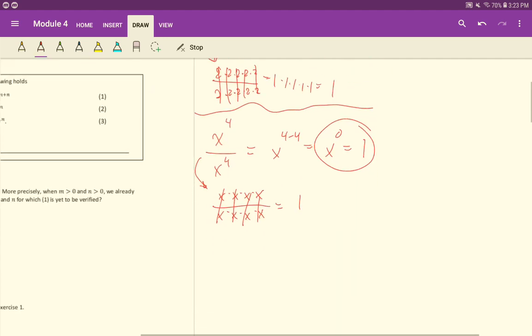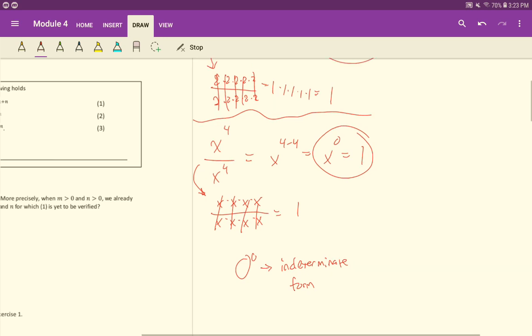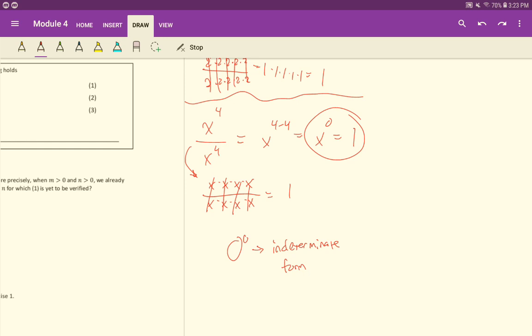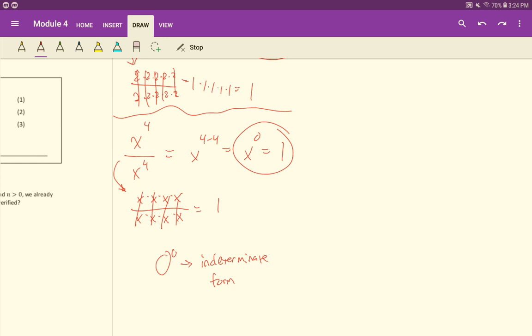Now there is an exception here. For example, 0 to the 0th power, we don't have the same kind of meaning. This is actually called an indeterminate form. It's hard to determine exactly what that equals based on the situation. On the one hand, it's 0, so 0 to an exponent, we would expect to just be 0 because 0 multiplied with itself is 0. But on the other hand, it's raised to the 0th power, which in every other case is 1. So it's hard to determine. This is indeterminate form. You won't see a whole lot of that. That shows up in other mathematics, typically.